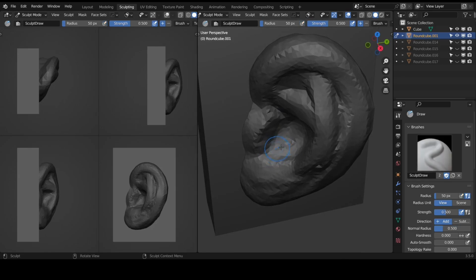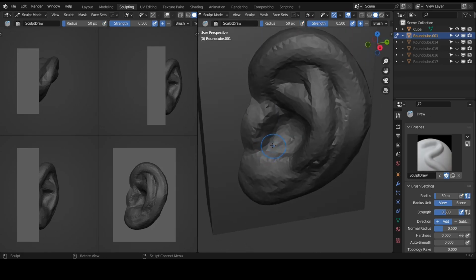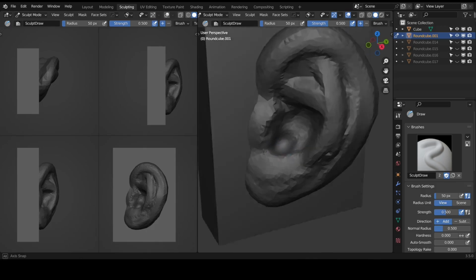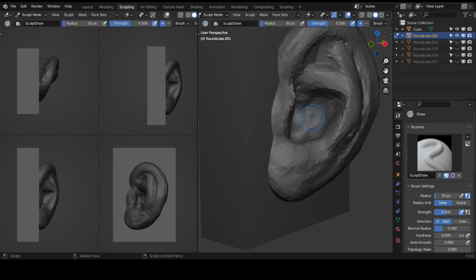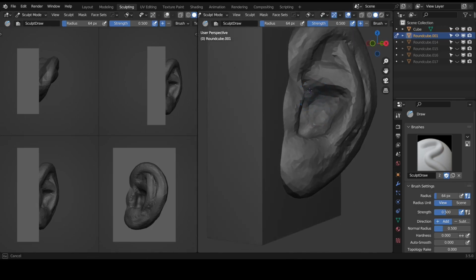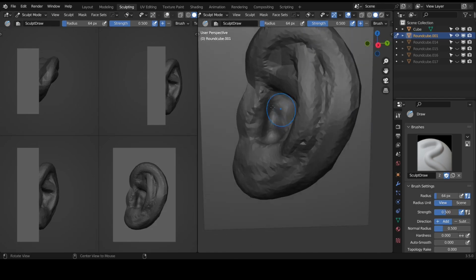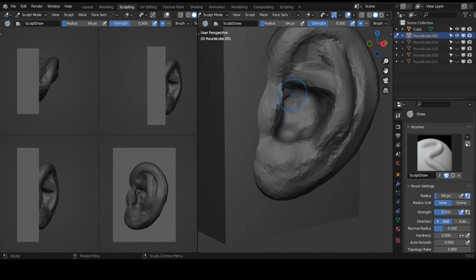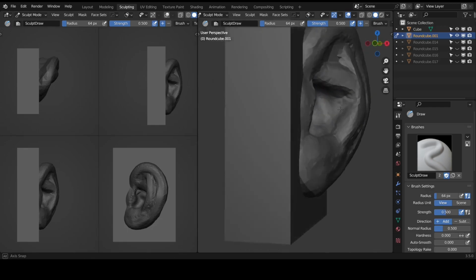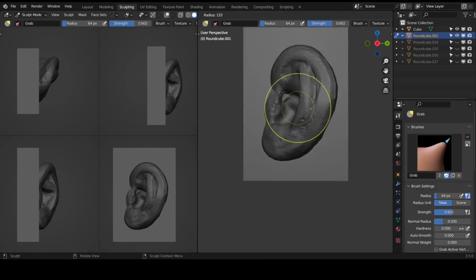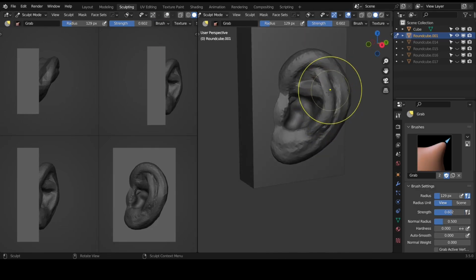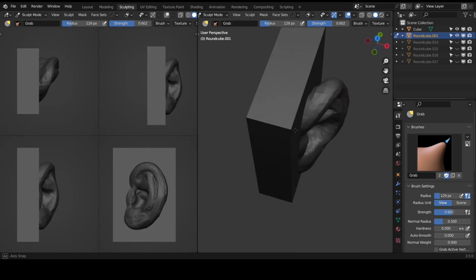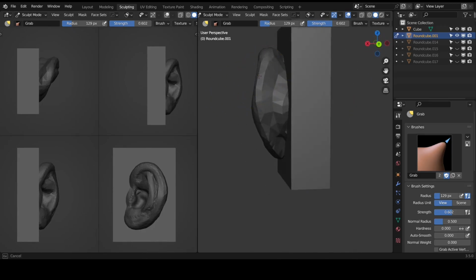Still gonna use the X, and that's the shortcut actually. I'm gonna use the sculpt draw and I'm just going to chop away from the mesh there just so I could have something that's a little bit more pushed in than it is now. So we're gonna create something that looks like the ear hole that leads into the inner ear. So all this is just at the rough stages, which is what you should do before you begin trying to add any sort of details to the ear, if you're going for something that is highly detailed.